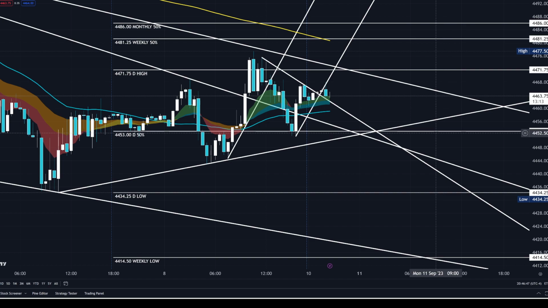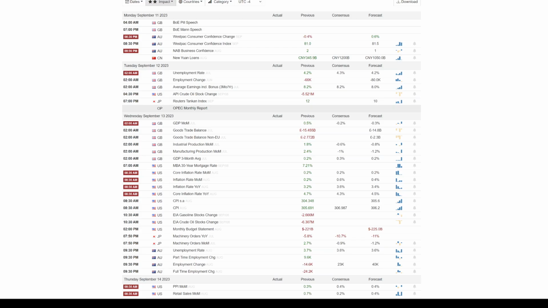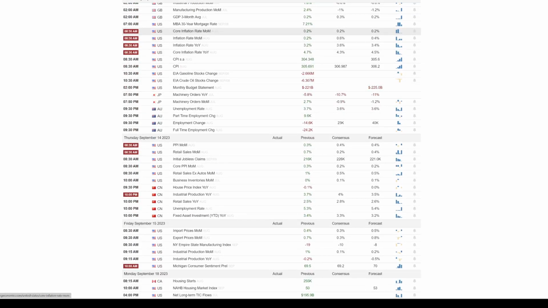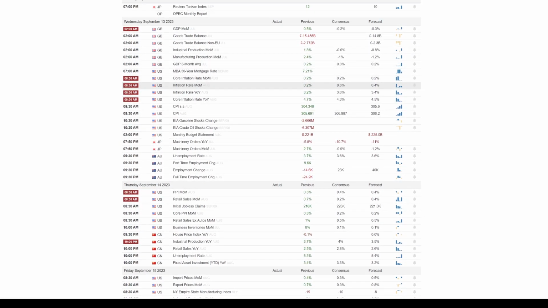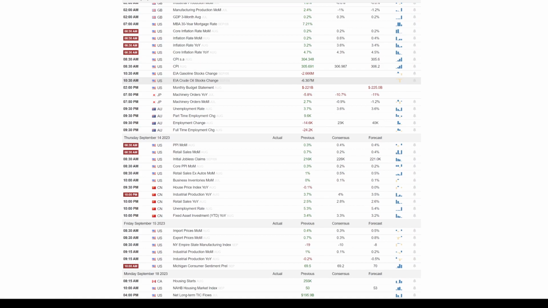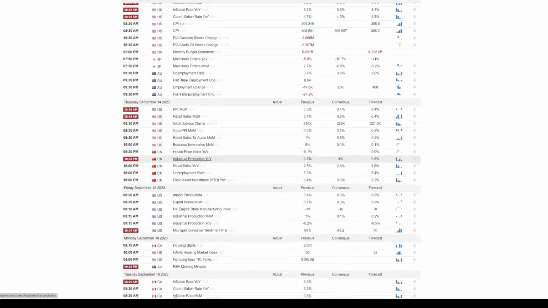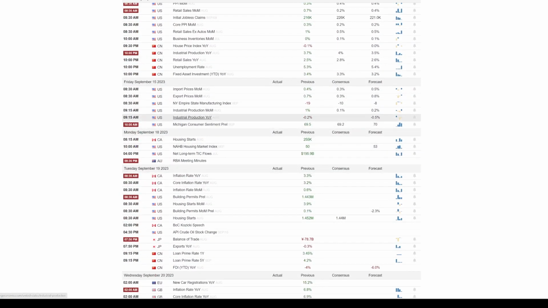Obviously, this is a light week in terms of economic data. There's not much going on Monday from the U.S. perspective, nor Tuesday. We have crude oil stocks after our regular New York session closes. But then Wednesday we have core inflation, CPI. That's the big day. Wednesday on is when we start getting volatility. And we have PPI on Thursday, industrials at 10 a.m., and then Friday is import and export.